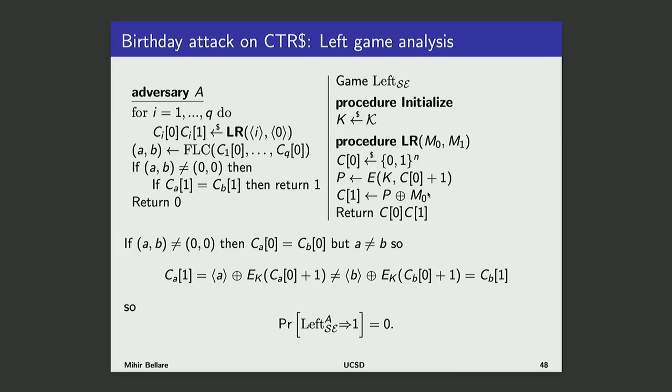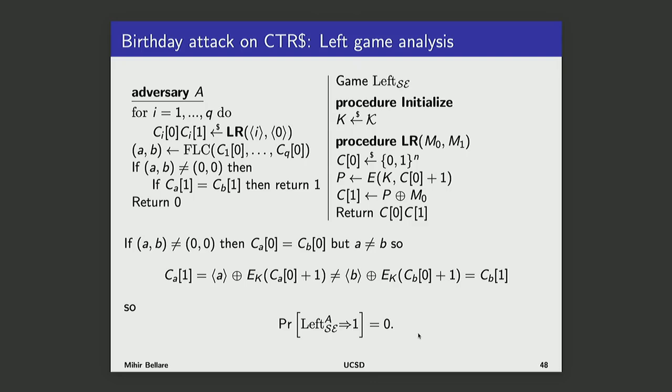How? From here. So it says that CA1 is E of k and CA0 here plus M0. What would M0 be? Well, it's the value of it coming out of here. If you're looking at A, that means I is equal to A. So here we get A, and here we get this enciphering. And on the other side, you get B and the corresponding enciphering. Now again, you know that these two are equal because AB is a collision. So if these two are equal, then the outputs of E sub k are also equal. But A and B are not equal. We made sure of that here. They're counter values. So in fact, these will not equal each other. And so our adversary will never output 1.